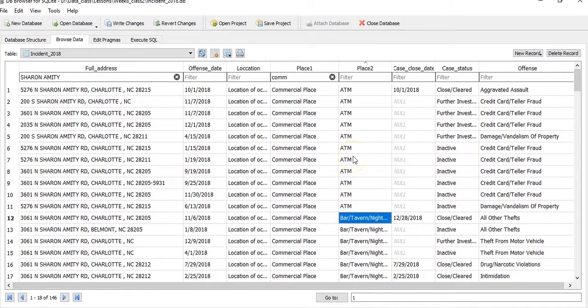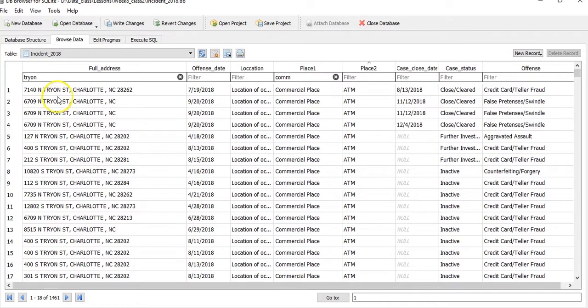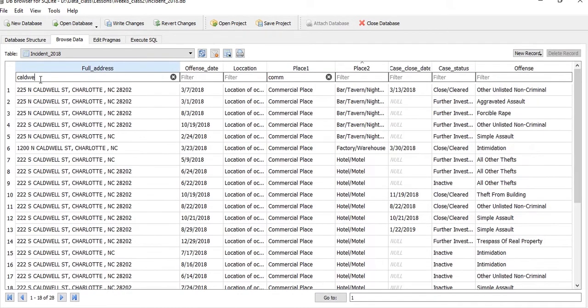And two downtown streets in Charlotte are Tryon Street and Caldwell. And the newspaper's office is actually on Caldwell. So, what if I said count the number of times crime happened on Caldwell or Tryon?